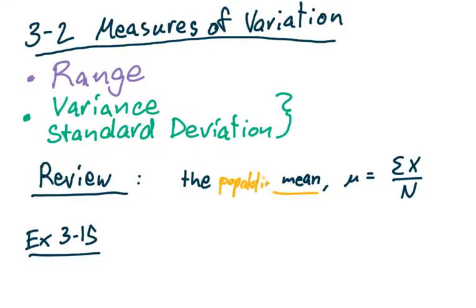Forgive me, my iPad has a little chip right in the screen, right there. Garbles my letters. Anyhow, the population mean, so for that we use the Greek letter mu. Okay, remember it's not moo like a cow, it's mu. All right, so what does this mean? The instructions are add up all of the what? All of the x values, and then you divide by the total number in that population. And so in example 3-15, that's the first thing that we're going to review and practice.